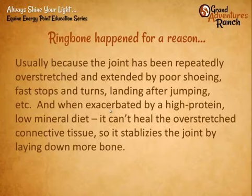So being overly acidic means the body can't heal itself from the fast stops and turns or the different damage that's done to that joint, and the body stabilizes it by laying down more bone.